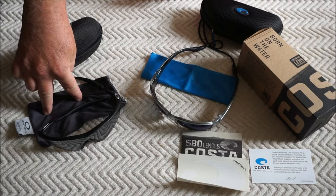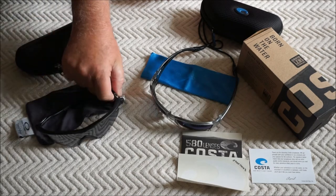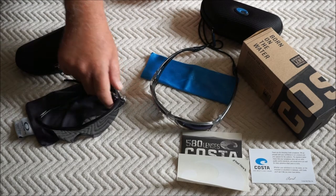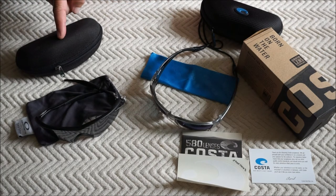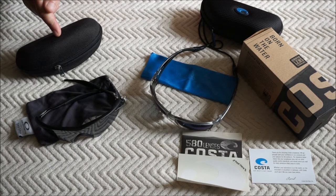They came with a bag which also served as the cleaning cloth. You don't want to clean a treated lens with your shirt or you will scratch them or peel the film off, so they recommended using the bag. I had to pay an extra $50 for the hard case, but it was well worth the money. I strongly encourage you to use a hard case. This has survived numerous years in my beach volleyball bag, being thrown around in the back of a truck, thrown on the sand, and never been crushed.